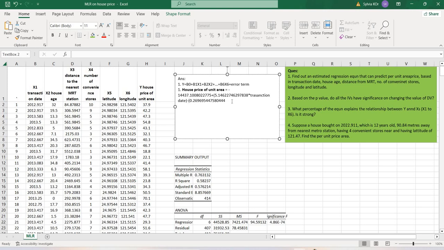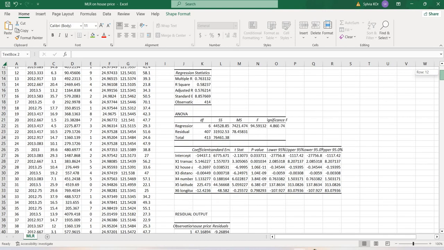So into x2. x2 is house age. You can either give plus here, just like the generic formula, and give minus 2, or give plus minus directly. Both are correct. It's completely up to you. So I can do it in this way.